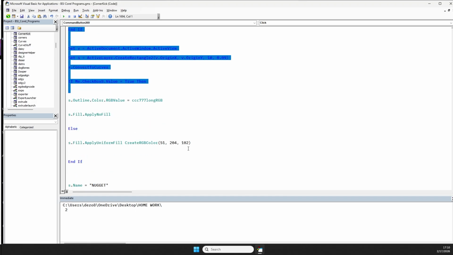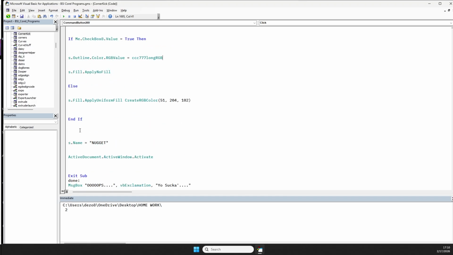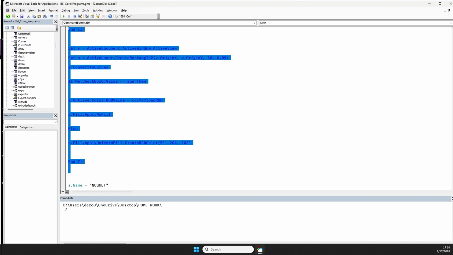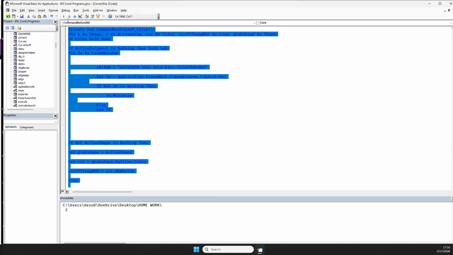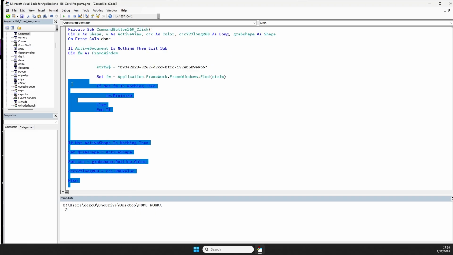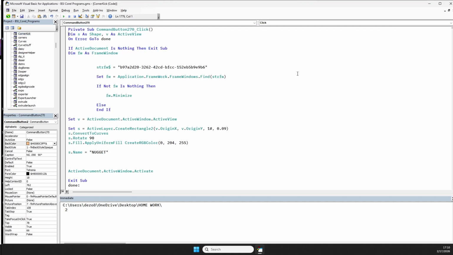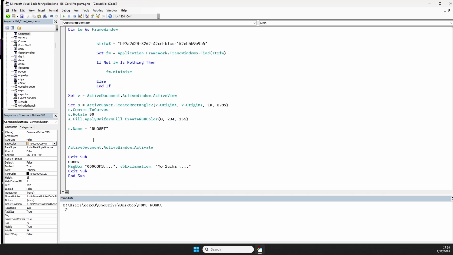So I'm going to, let's see. So we're going to lock this to just this. We're going to keep the same nugget, but I think that other button is going to want to turn it. So we're just going to copy this. And we're going to go here, and then we're going to do all this, but then it should do rotate 90. So we're going to do that later.